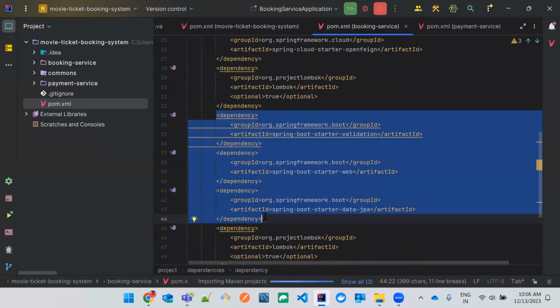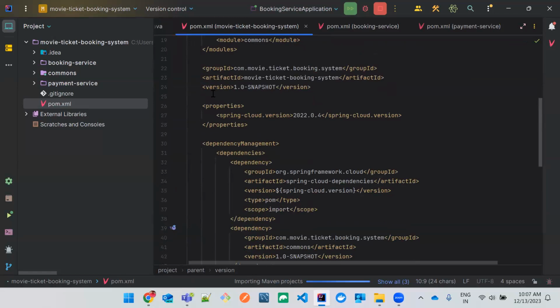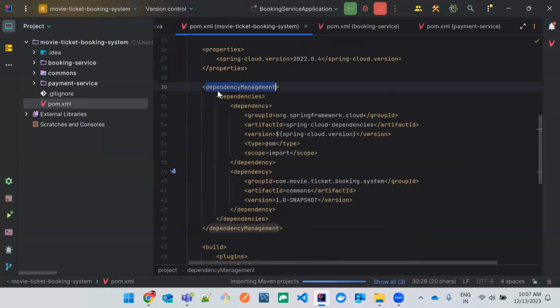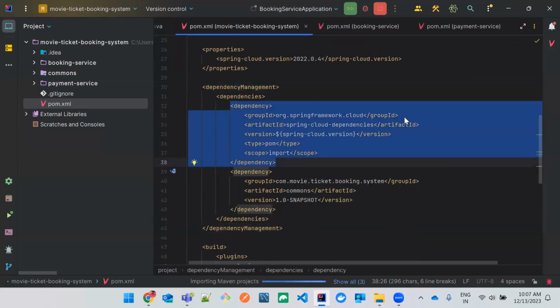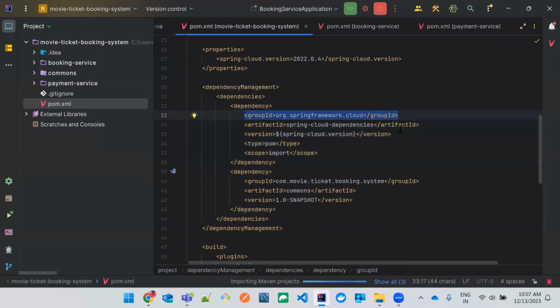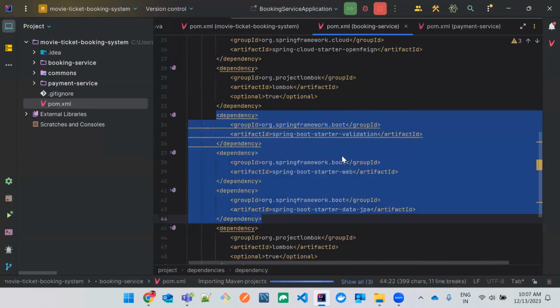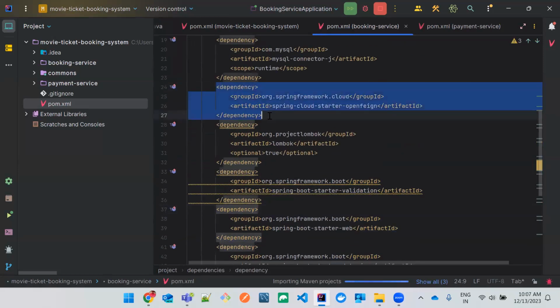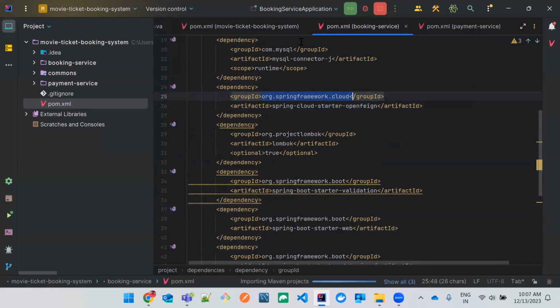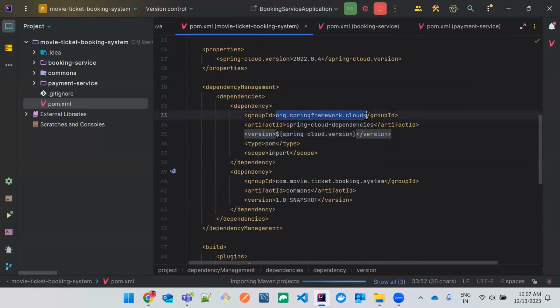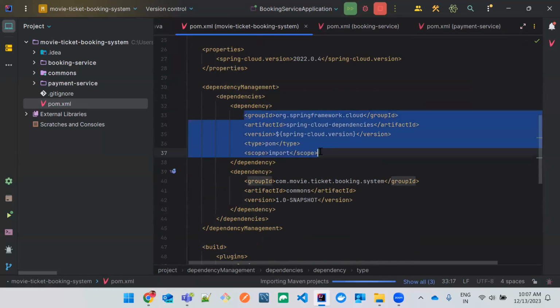So for Spring Boot applications, we already have a parent. If we wanted to use Spring Cloud dependencies, we cannot define another parent. There is a special type of POM that we can define inside dependency management like this. So this will act as a parent for the Spring Cloud dependencies, and the versions are auto-managed here in the booking service for OpenFeign directly. If you see this group ID, it matches with this group ID, so it will consider this. This is a special type of POM, and it will treat this as a parent. That's it. Got it? Yes, sir.